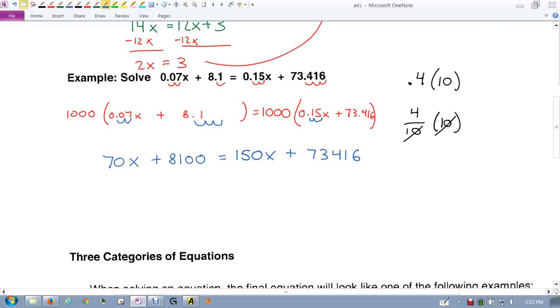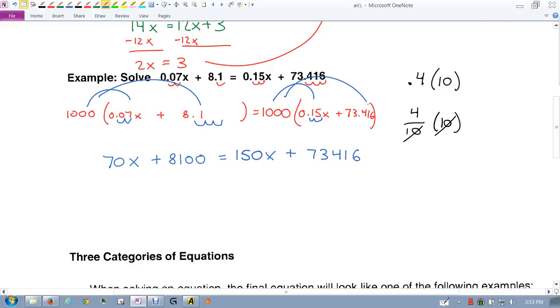Yes, that moving the decimal points over is the result of multiplying by 1,000. I couldn't do it without the 1,000 being multiplied. So that went here, here, and this one went here and here. At this point, you just move things around, right? You've cleared out the decimals. Isolate your x's, right? There's no combining to do.